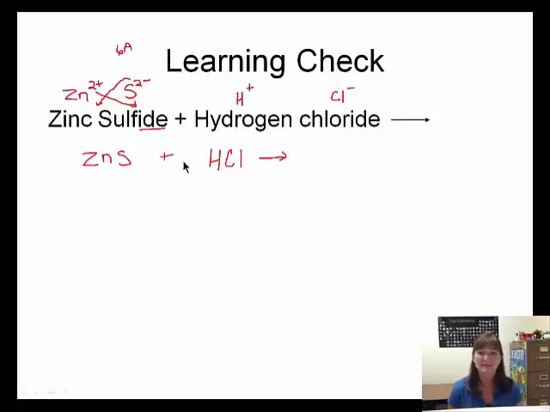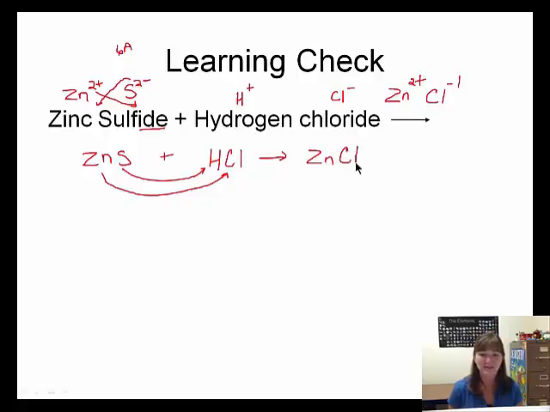Now this is double replacement because I have 2 compounds. It would be single replacement if I had an element in a compound. But I have 2 compounds. So my first metal here is going to go to the nonmetal over here, and my nonmetal is going to bond to, well, remember hydrogen's an exception, but we're going to think of it as a metal in this case. When I put the zinc and the chlorine together, I don't want to do that until I'm looking at the charges. Zinc has a fixed charge of 2+. Chlorine is a -1, so when I crisscross, I only need 1 zinc, but I need 2 chlorines.